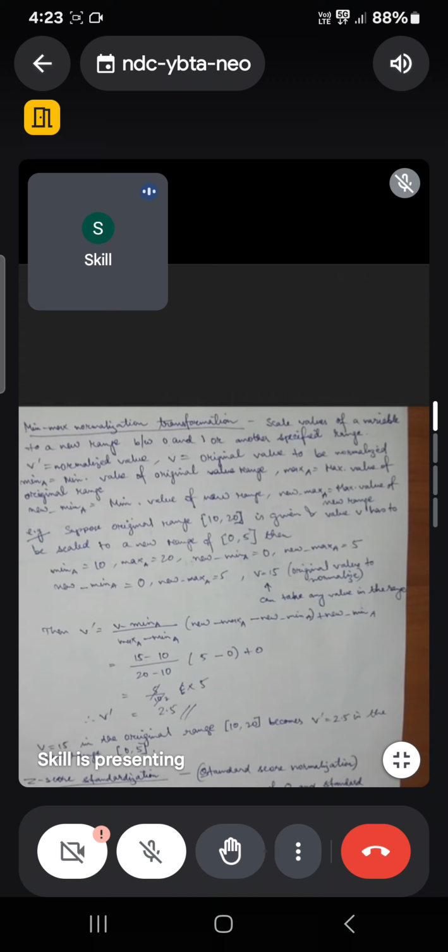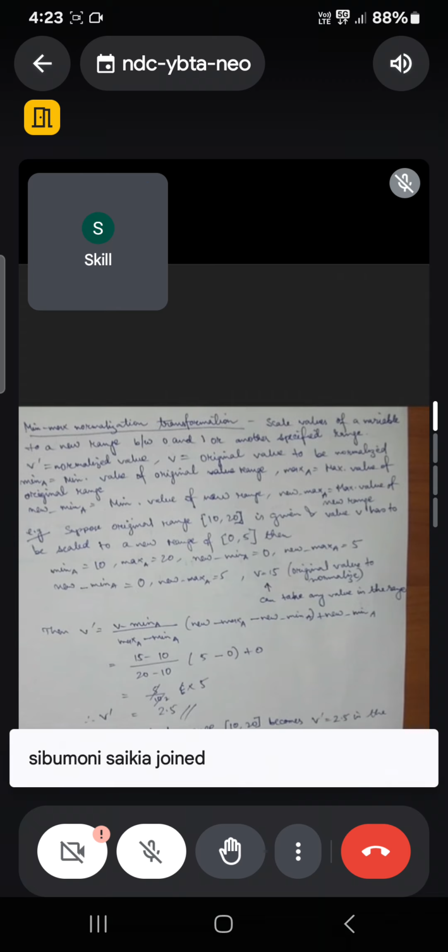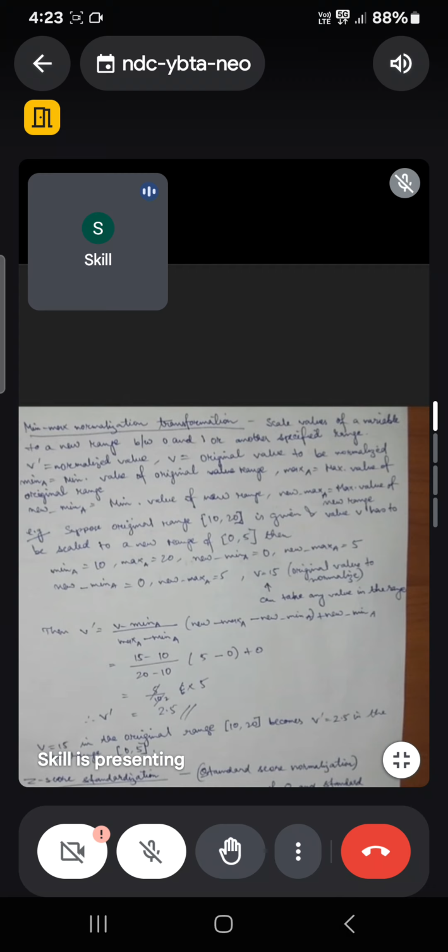So we are using one data set where we suppose the original range to be 10 and 20, and the value v has to be scaled to a new range of 0 to 5. So this range we have to scale to the range 0 and 5.